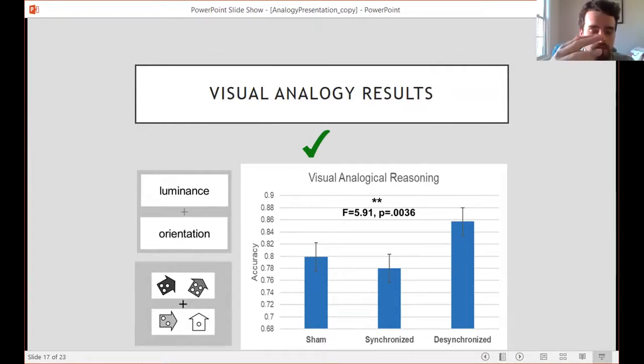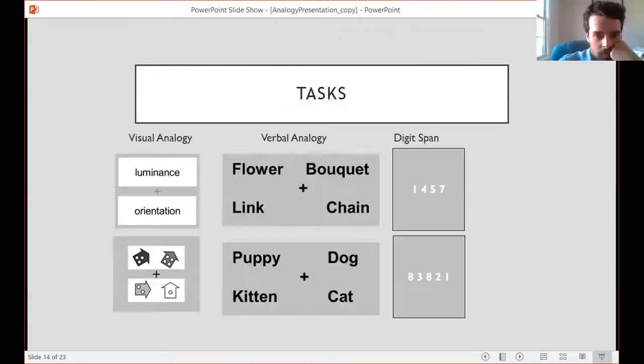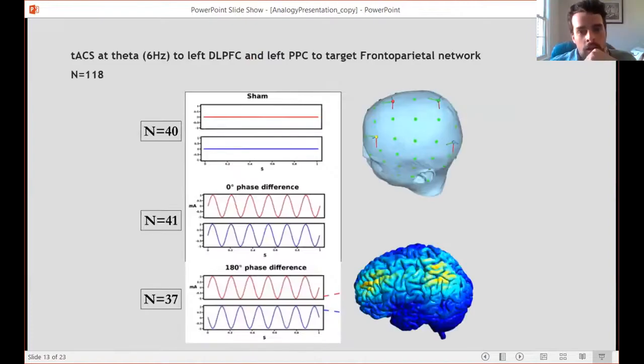Is it synchronizing cortical oscillations, or is it changing spike time plasticity? And also with this synchronized versus desynchronized, since that earlier work with working memory showing that improvement and impairment, there's been other papers not replicating those effects and questioning theoretically what the effects of the stimulation are on this brain region. And that actually, sorry to scroll back, it could just be that you're stimulating a different part of the cortex. So I don't know if you can see my mouse or not.